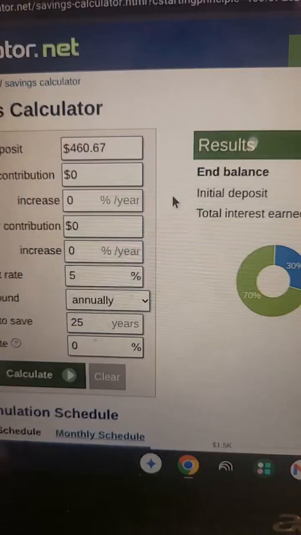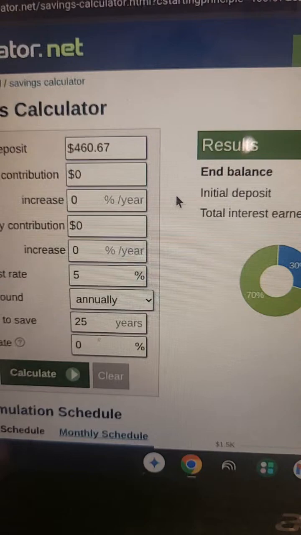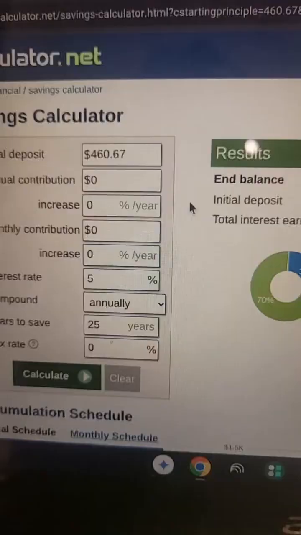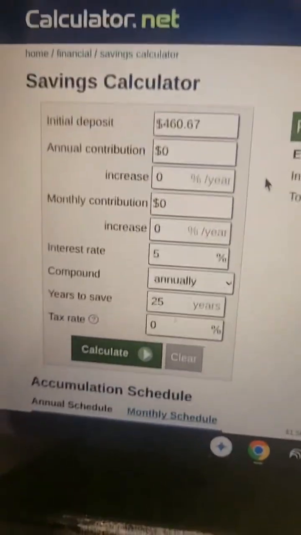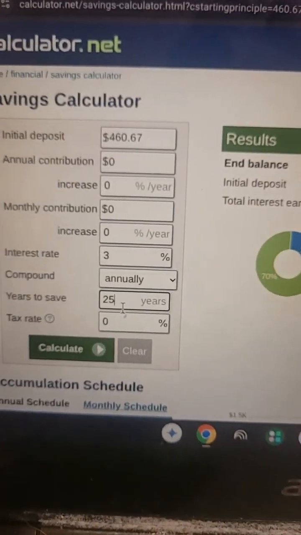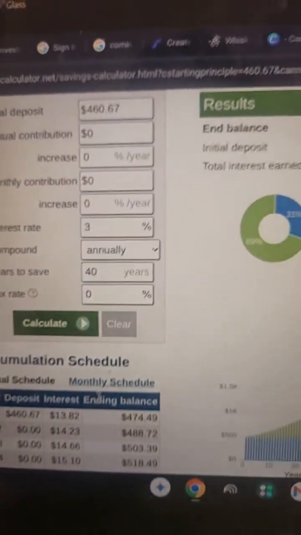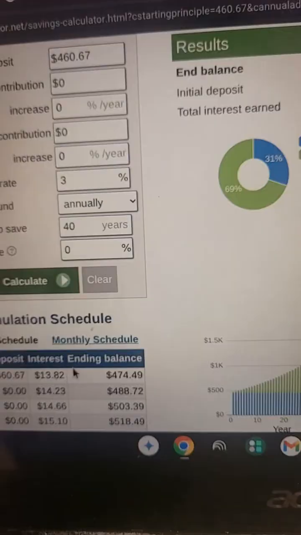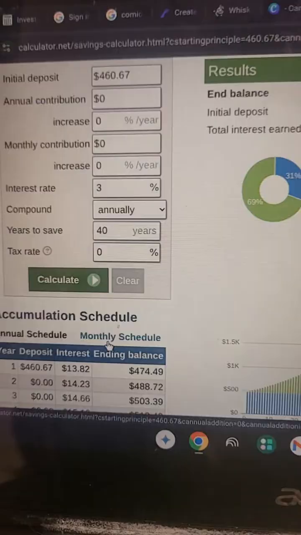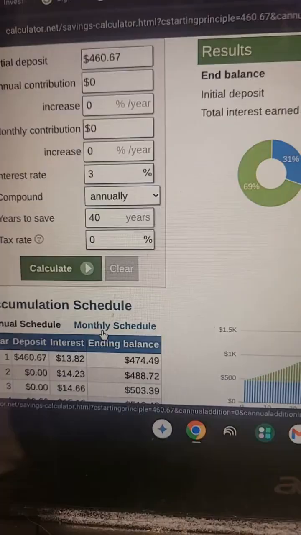But I'll say you could get your high yield savings account, but use some of your money to learn the skill of trading and to make your money make more money. So 25 years on 5%, and 40 years if you have a high yield savings account on a 3% return. So let me know, guys, which one would you choose, or would you do both? Let me know your thoughts on that.